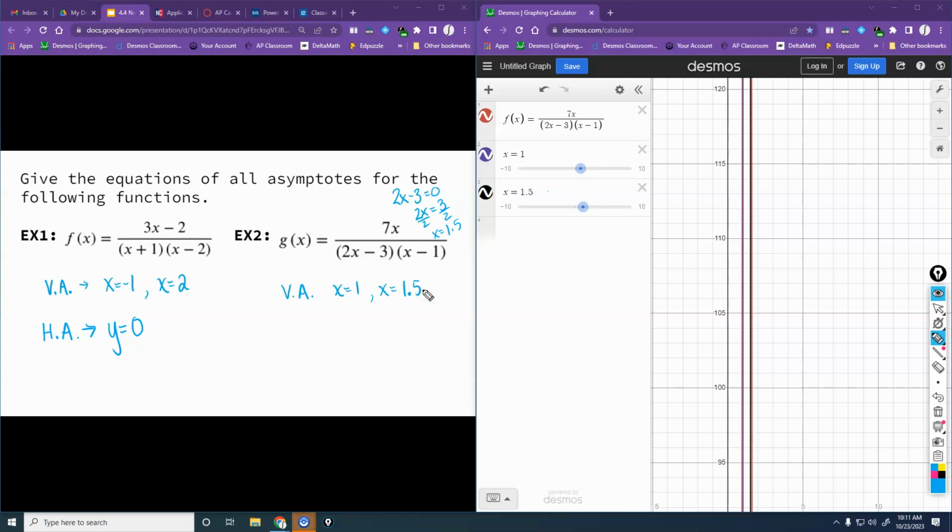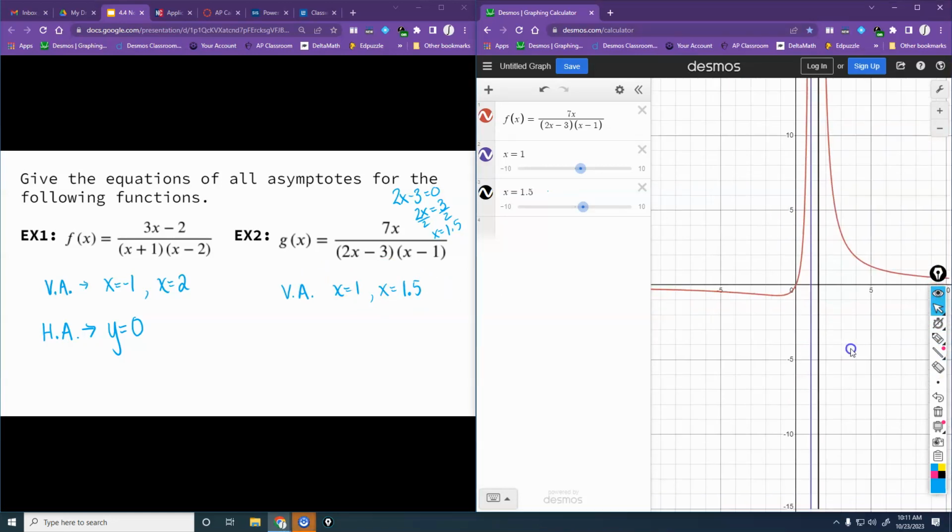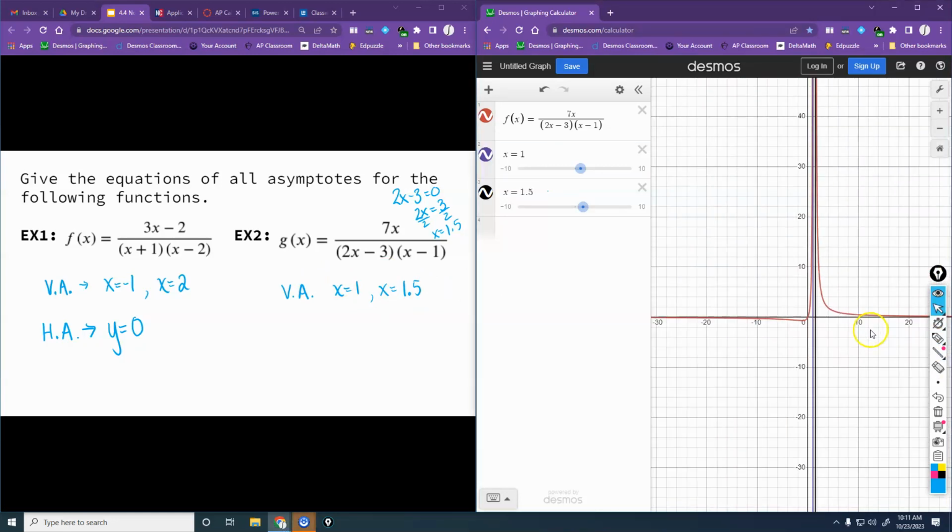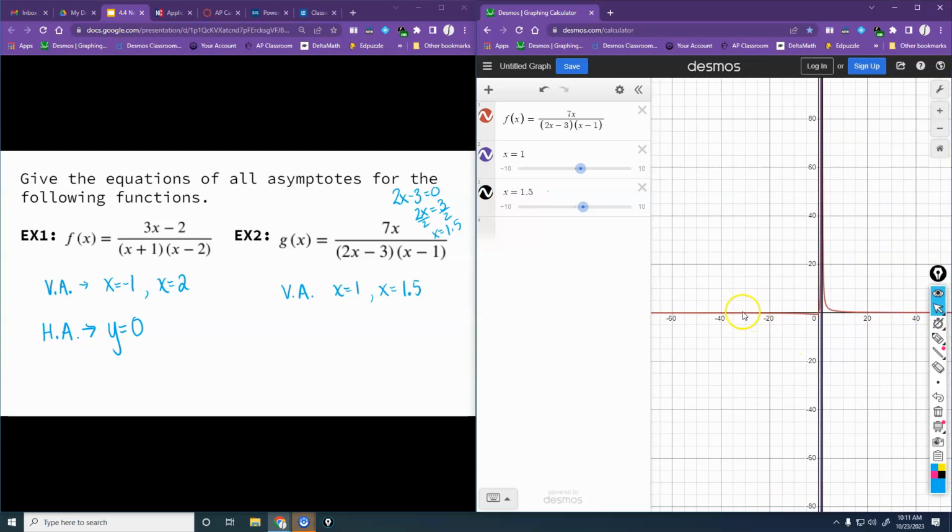So although we don't have to know how to do it from the equation, I think in particular on this one it helps to know how to do it from the equation, because on the graph it's a little hard to see because those two are very close together. So you got two vertical asymptotes for this one. If I go back, horizontal asymptote, I'm thinking about on the ends, what do I get closer and closer to? And it looks like that red graph gets closer and closer to the x-axis again, right? It's just getting closer and closer there. So the x-axis for a horizontal asymptote is y equals 0 also.